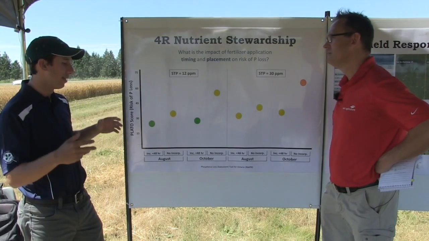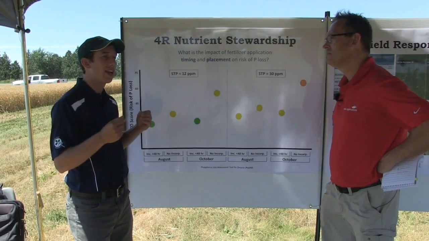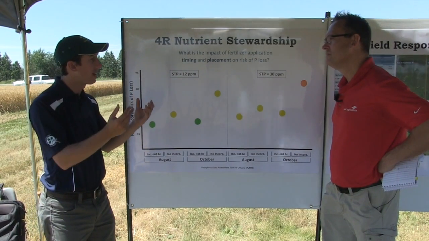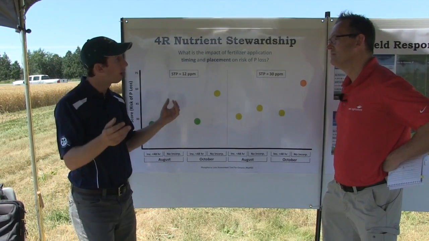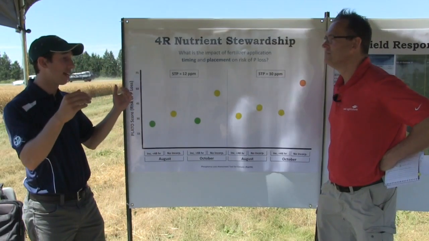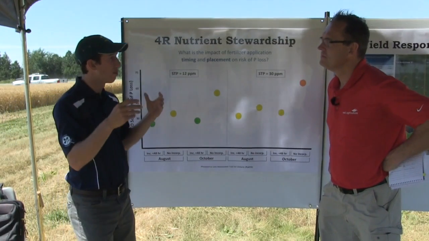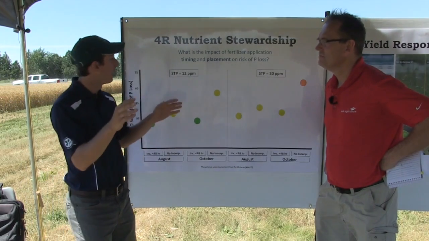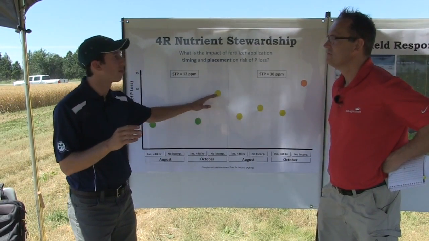That fertilizer is being left there in typically wetter soil conditions, and we might have a rainfall event that triggers some runoff, and in addition might cause the tiles to run and move phosphorus down. Whether it's cracks in the soil or earthworm holes, phosphorus that's not incorporated can move to tile that way.